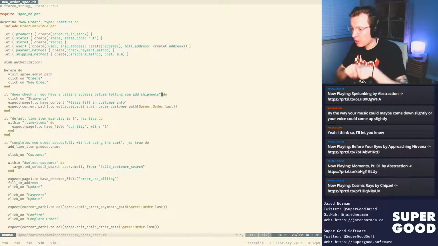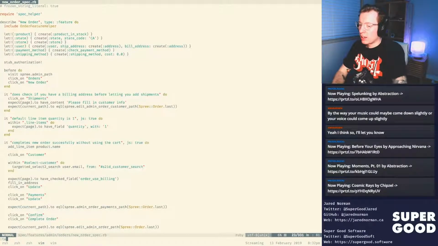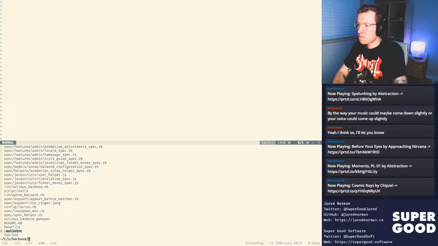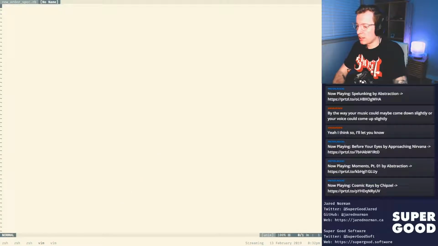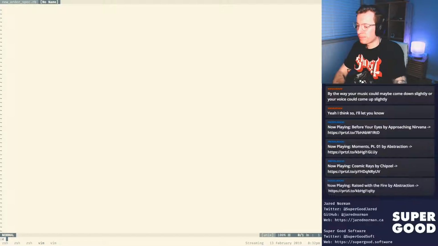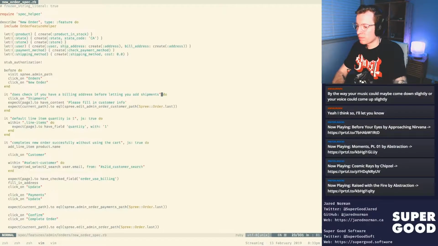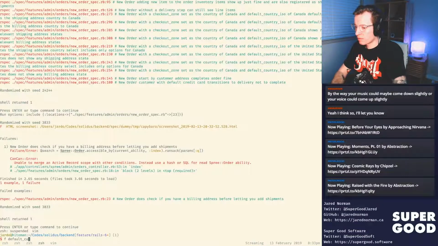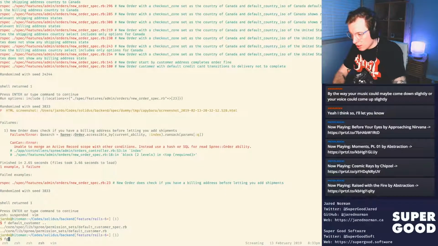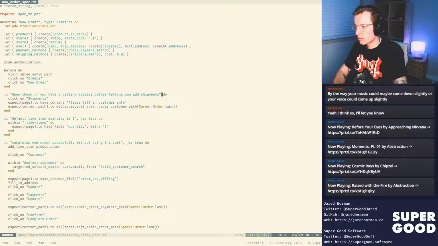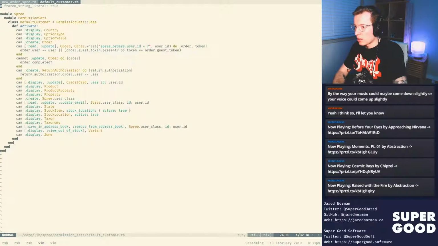So now we've got a single spec we can run. And go look at the ability again. So this was default customer. Ooh, that's not in here either. Cool.